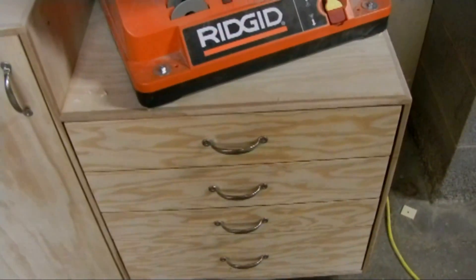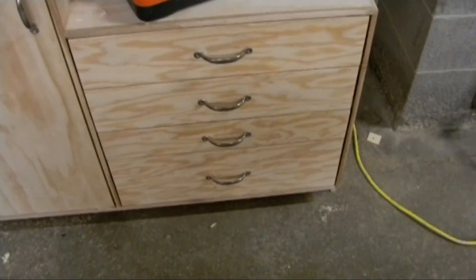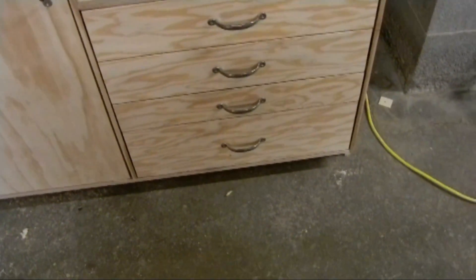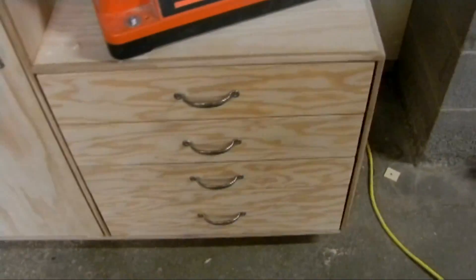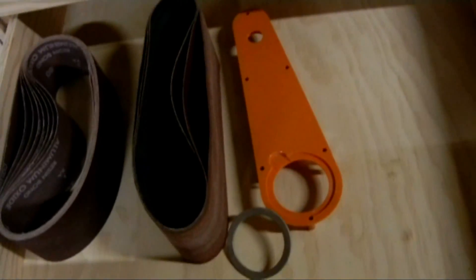That's something I'm definitely going to do again. I've always had problems with wooden drawer slides — if I get them to fit properly when I build it, in about two weeks they seem to have stiffened up or shifted. I think this is the way of getting around that. These drawers really work well.